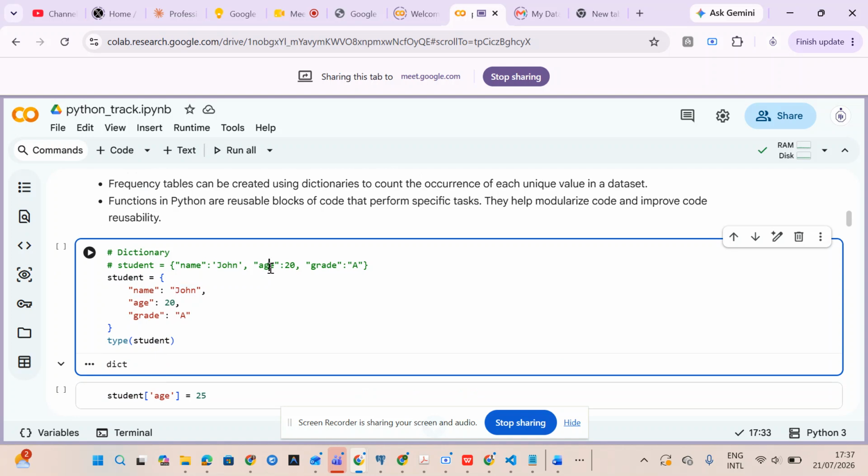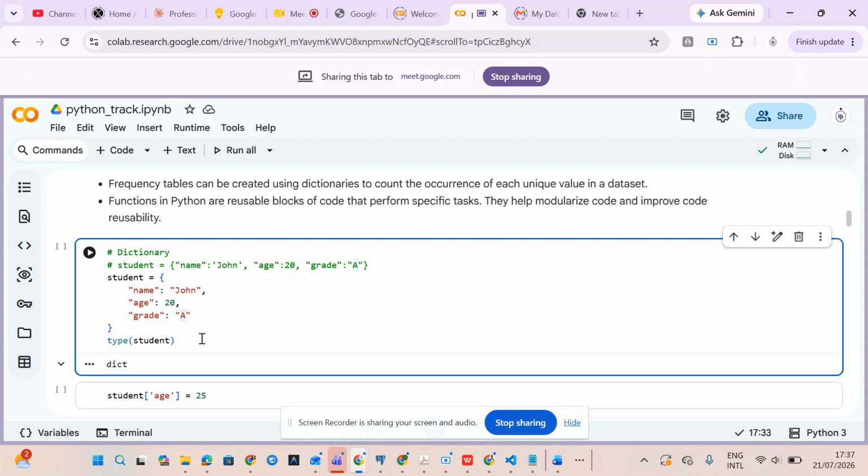This is the key, this is the value. This is the key, this is the value. So that's why they are called dictionaries. For every key, there's a corresponding value to it.